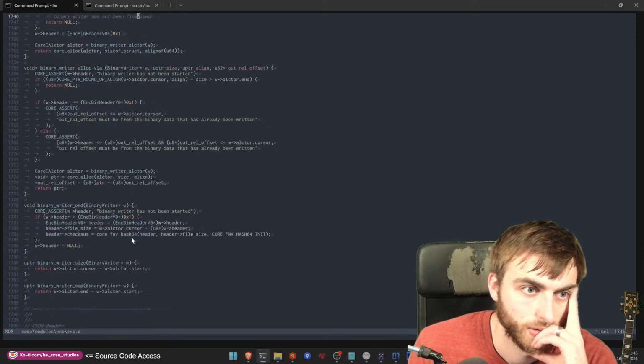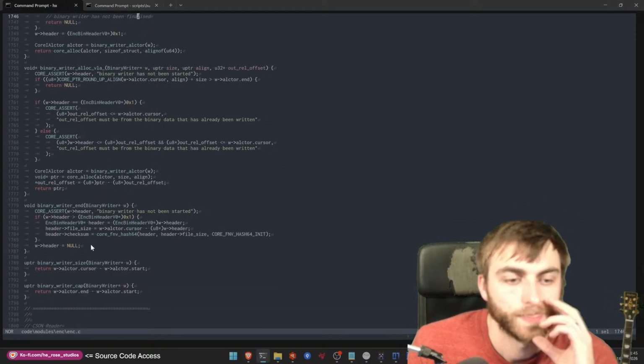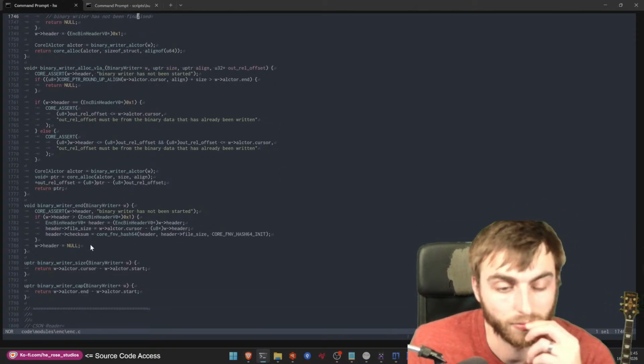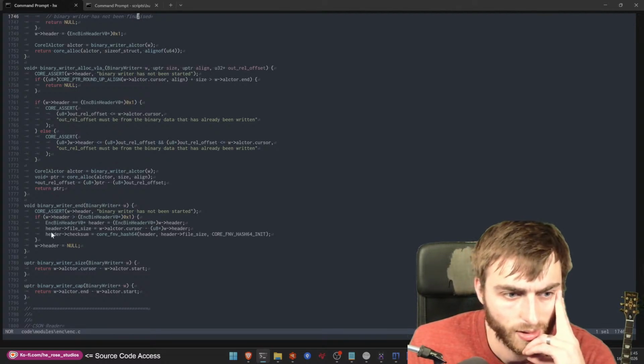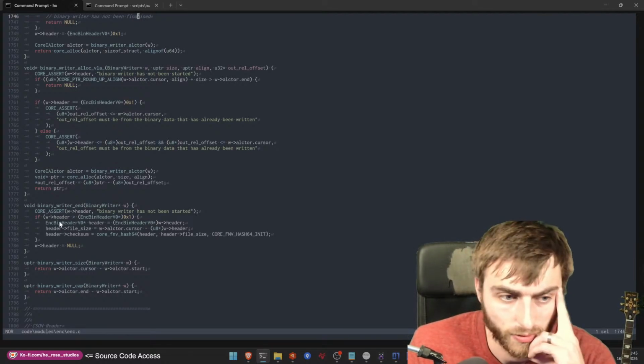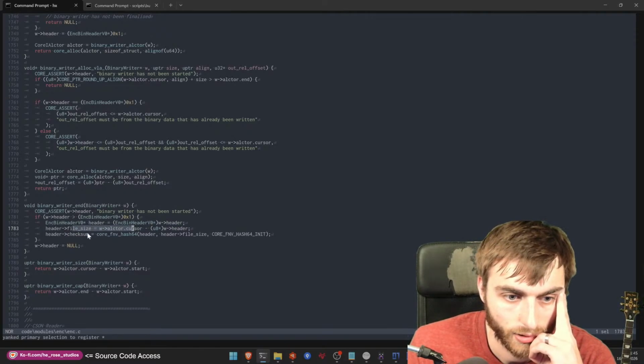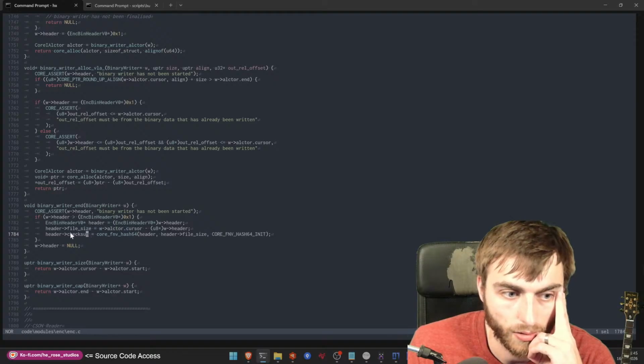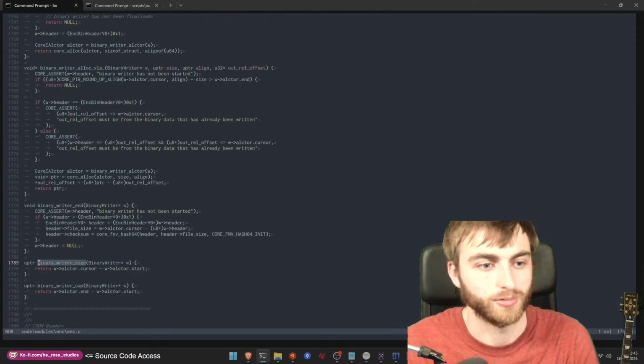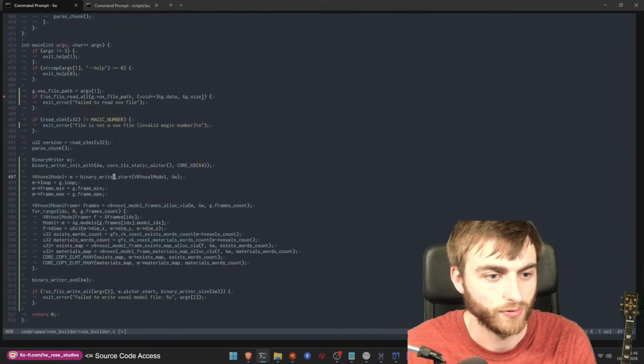Interesting. I'm not sure that's going to impact us right now, so I think it'll be fine. That's just problems when we use it in the future. But basically, it's going to write out the file size in there and the checksum. Oh yeah. That's what you do. You don't use that.